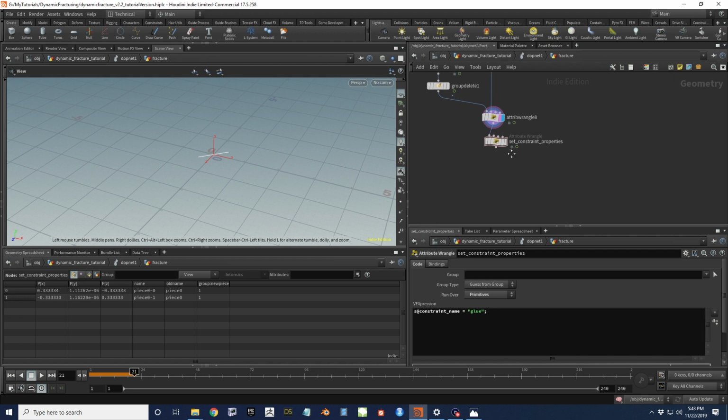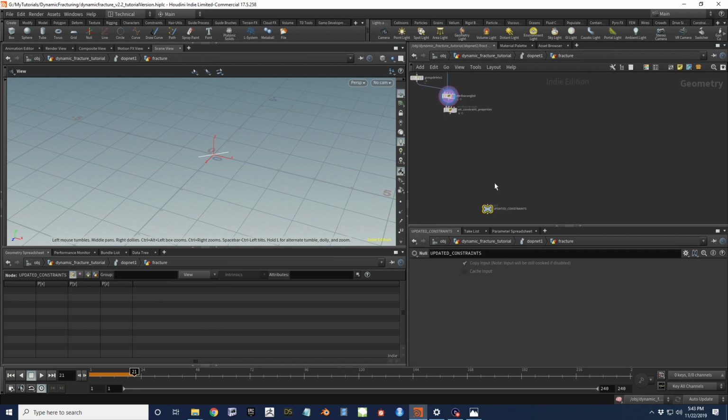They'll behave nicely. And the next thing we want to do is filter these, because at this stage we just have two pieces, we just created them, so they're next to each other, they have a constraint, that's all well and good. Later on, once things start to break or move around, we're going to want to only keep constraints between pieces whose old pieces used to be attached.